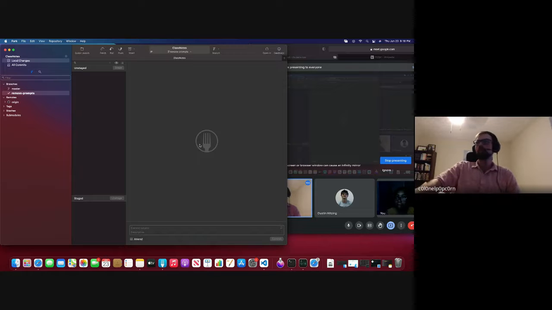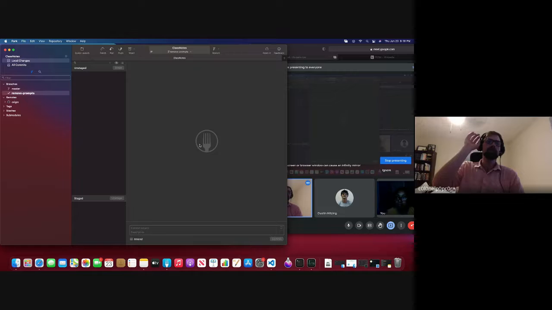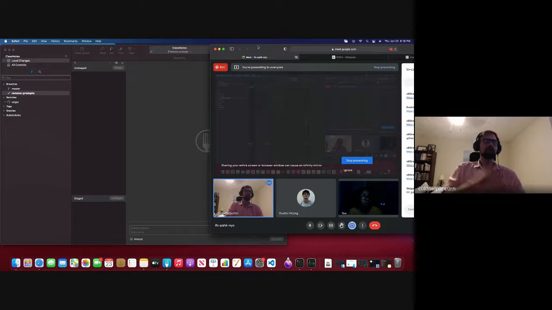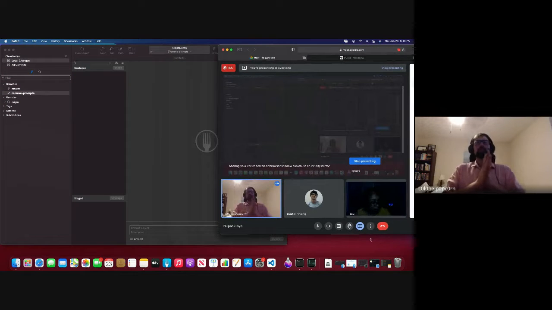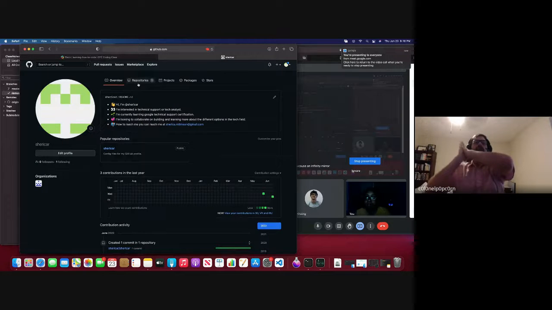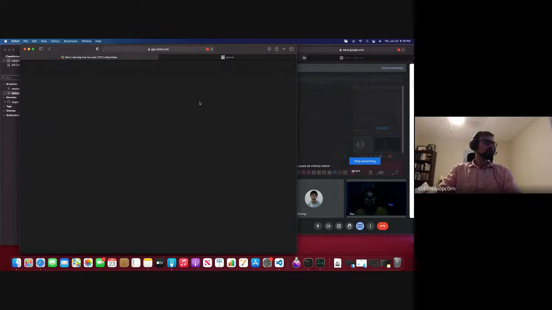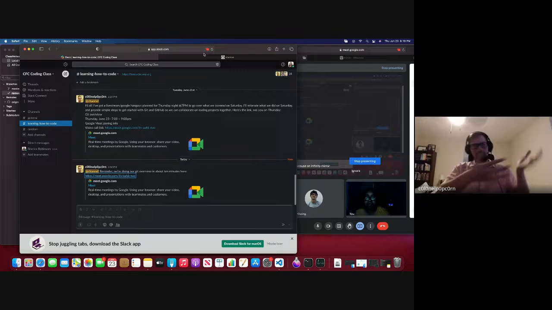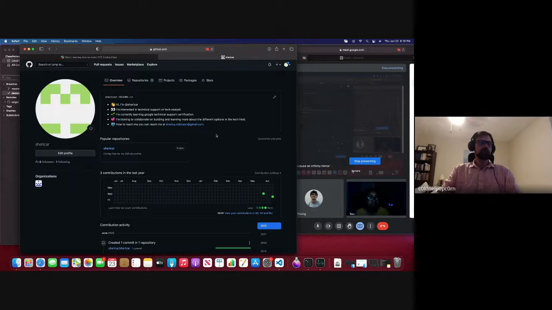I can see it. Okay, so now the final step to get this into the live environment is to go back to GitHub. And then what you're going to do is create a pull request, which will ask the owner of the repository to pull in the changes to the master branch. I did that several times this week alone.